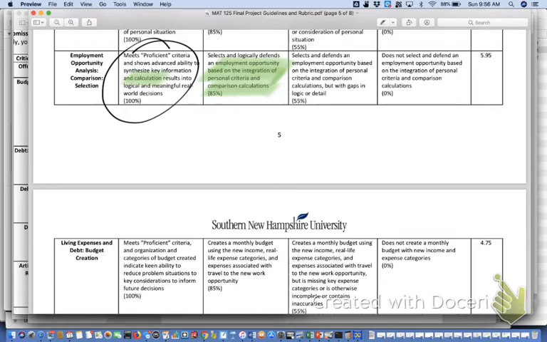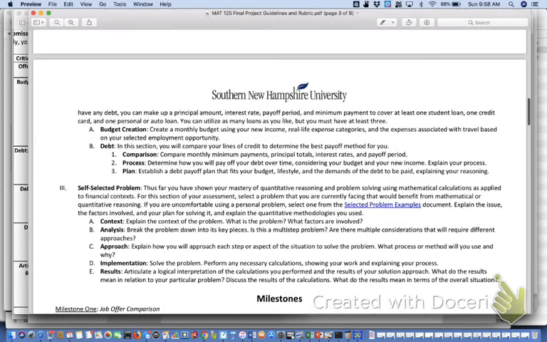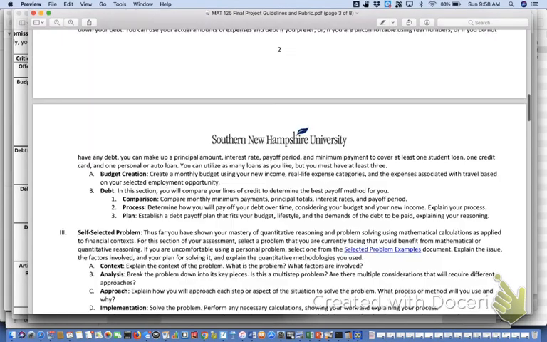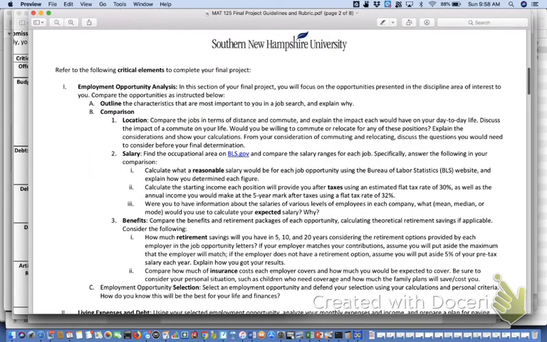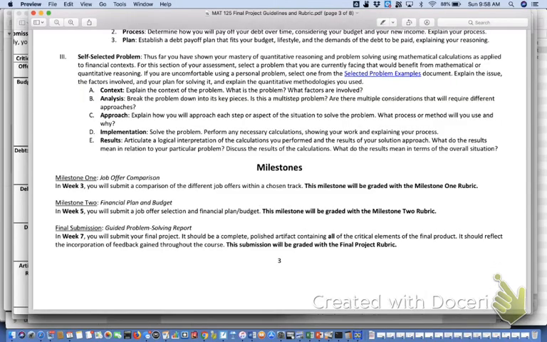So now, hopefully that covers the first 2 portions of the final project. So now let's look at this final project 3. So again, we've covered Roman numeral number 1, Roman numeral number 2. You have copied and pasted those into a document, and then you have gone back and you've looked at the feedback I've given you. You've made any improvements, made any additions that you needed to add. Now you're ready to go here to the self-selected problem.